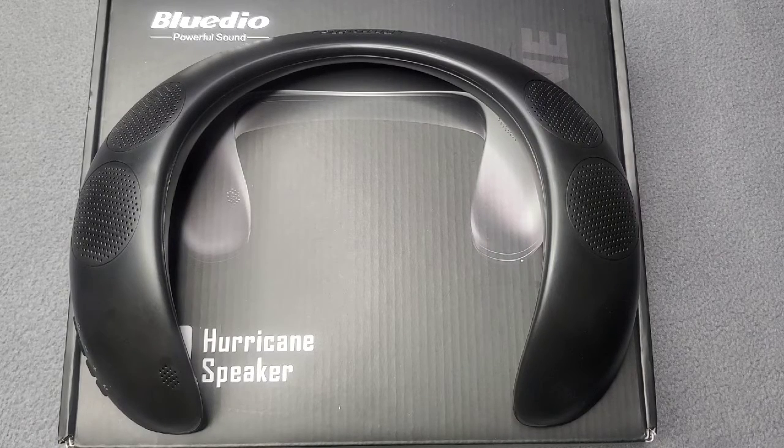These Bluedio wearable no hurricane speakers, it's a no-go, dog. But hey, you get what you pay for. At least it looks nice in a cheap way. But man, the bass, no bass for Bluedio? Wow. It's a wow for me, dog.